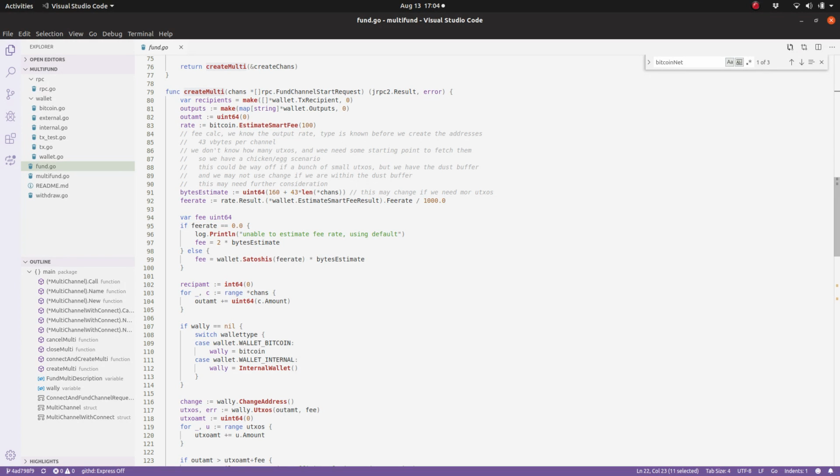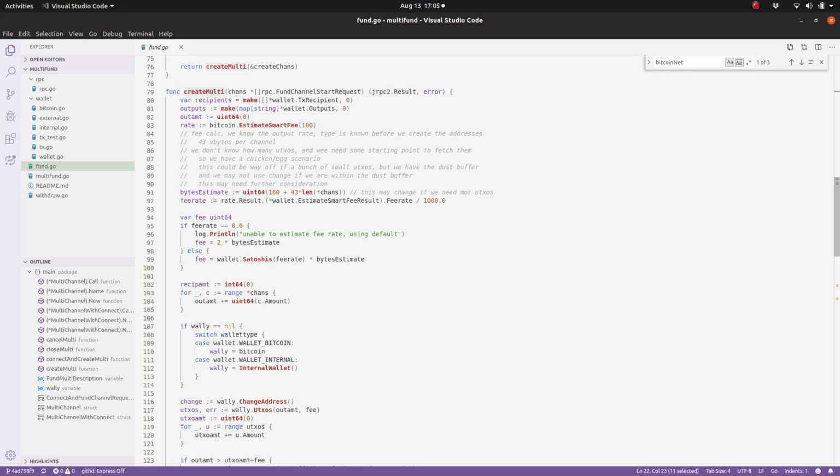We have our fund channel request that is automatically populated by what you put into the command line. You can look at my previous video where I demo this and see what that looks like when you actually call the fund multi, and that object will automatically be populated. That is the only parameter that comes in. It's an array of the information we needed. Again, you can see the video or look at the data types. We're going through, calling using the Bitcoin node.